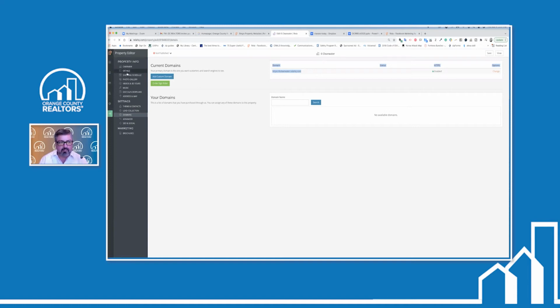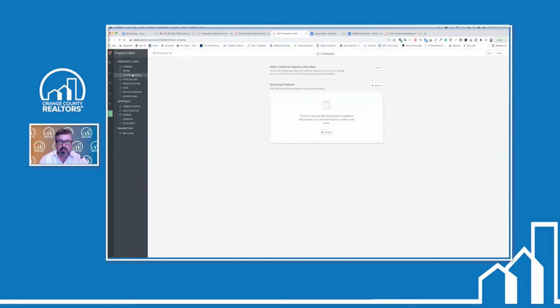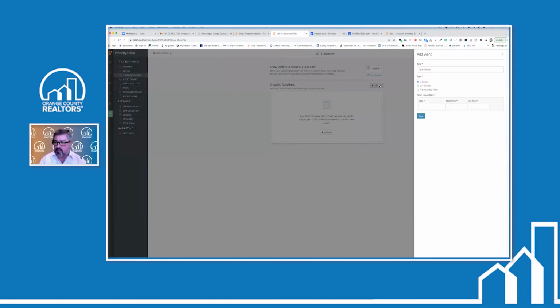underneath the details section, even though we've promoted the open houses, what we can also do is turn on a showing schedule. What we can now do is allow people visiting our property website to request a showing. So here we're going to allow them to use a standard calendar to ask for a showing. So not only can they send us an inquiry about the property, but they can now directly ask us, the listing agent, to see this home. Whether it's for sale or for lease, whether it's residential or commercial. Okay. So here we can input that information. As a matter of fact, we can even schedule restrictions.